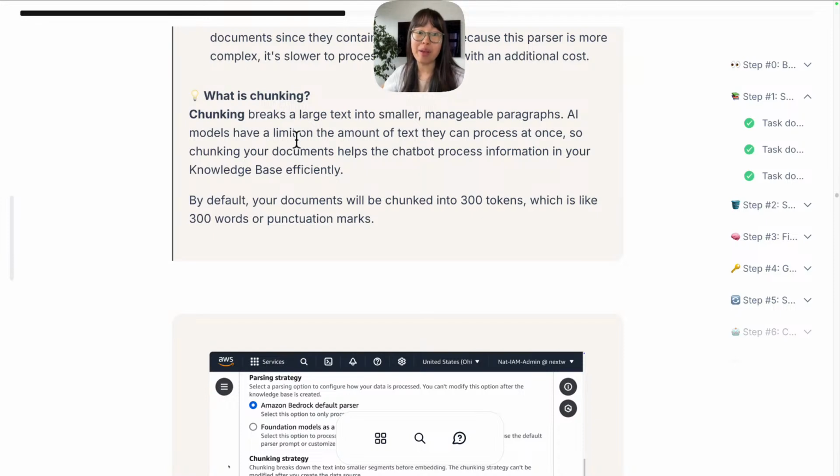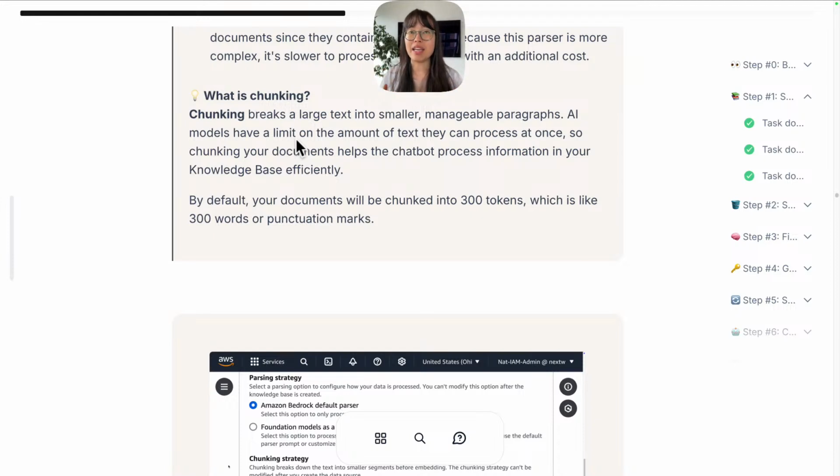AI models do have a limit on the amount of text they can process at once, which is why chunking is so helpful. Because imagine if you have documents with 2,000 words in them, and you put the entire document in S3, and then from S3 you connect it to knowledge base. And then you ask your model something to do with that document. Because if you don't chunk, and that entire 2,000 word document is in there, it's going to need to go through the entire 2,000 word document and read every single bit to figure out a proper answer for you. That is a lot of processing work.